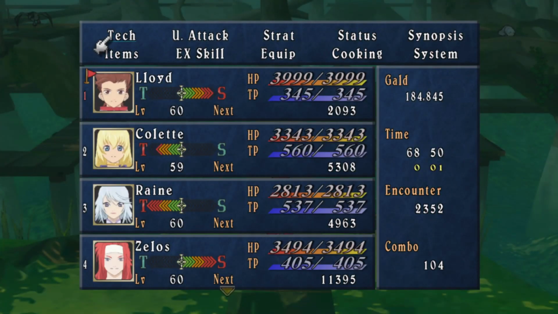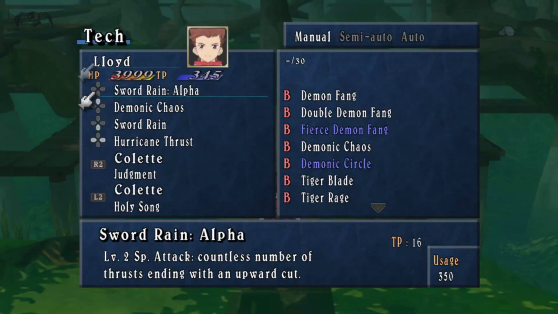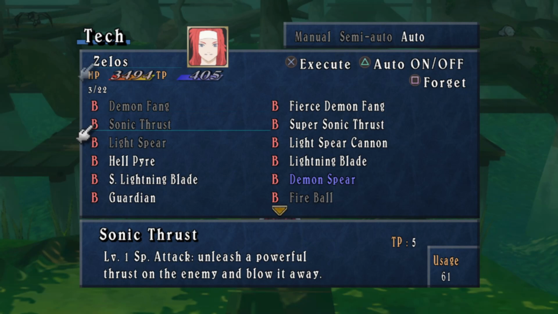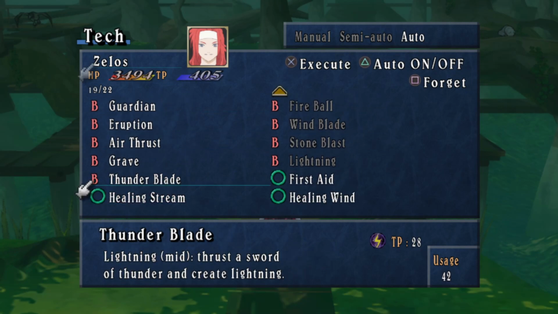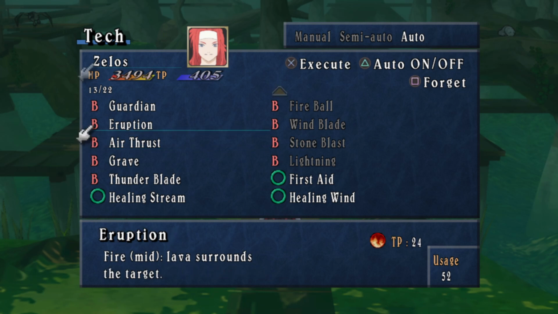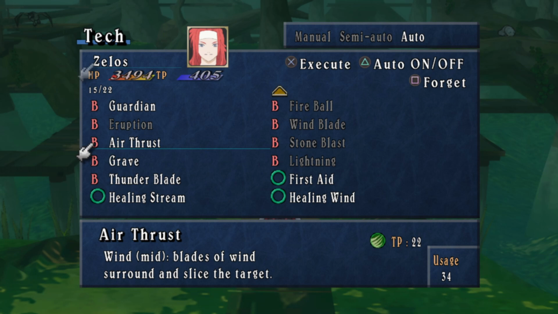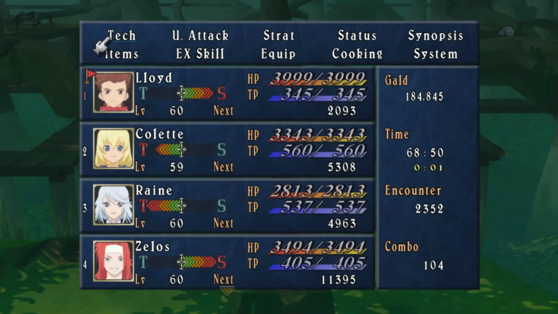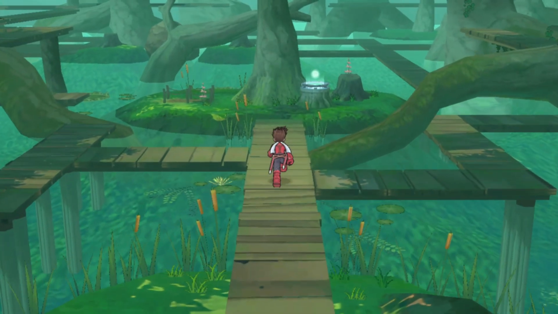Let me make sure I'm all set up. Right there. And let's check. So he's set on magic at the moment, so yeah, we're working on getting our usages. That one's over 50. Okay. So that works. And let's go.